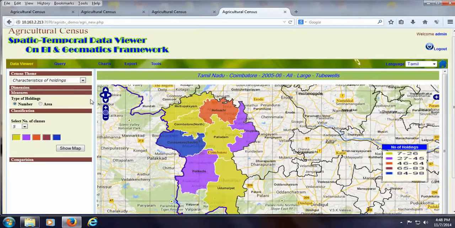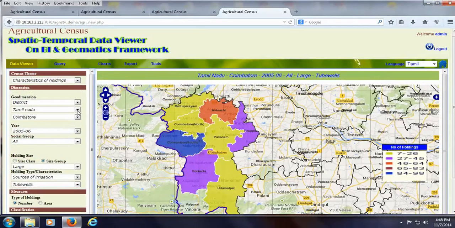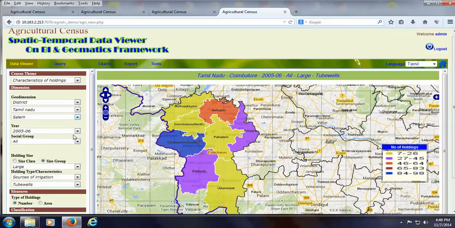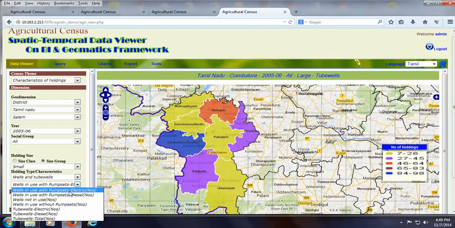Similarly, we can go for some other district. Instead of Coimbatore we can choose maybe Salem, and instead of large holding we can choose small. Instead of sources of irrigation we can go for wells and tube wells, and we'll see number of wells in use with pump sets which are electrified, and wells in use with pump sets and diesels.